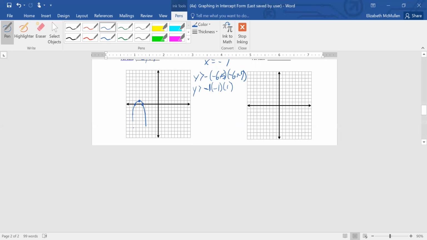But we're not done here because this is an inequality, right? So with inequalities, we notice our symbol, our operator here. This is just greater than. So this tells me that I need to have a dotted line. So let's make this line dashed. That also tells me I want to shade where all the y's are greater than my vertex. So looking at my vertex, the y's greater than 1 are up here. So we're going to shade on this side. And that's all there is to it.